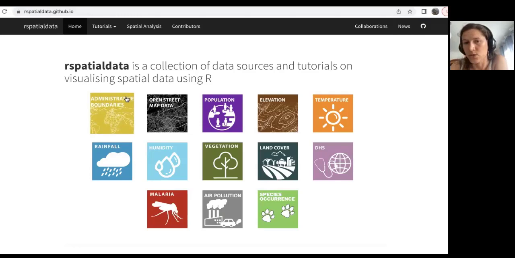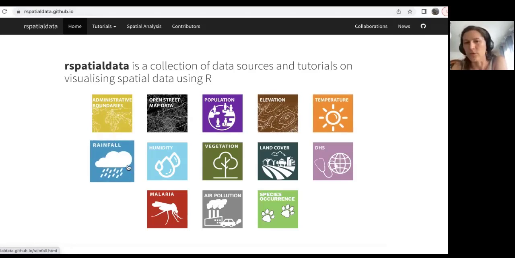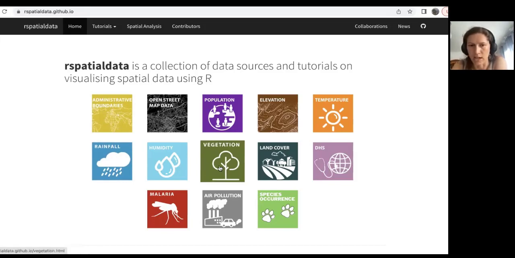Whether it's administrative boundaries, OpenStreetMap data, population, elevation, temperature, rainfall, humidity, a lot of these are linked to some of the UN Sustainable Development Goals and things you might want to look at. It has a lot of useful information and tutorials on how to access it.